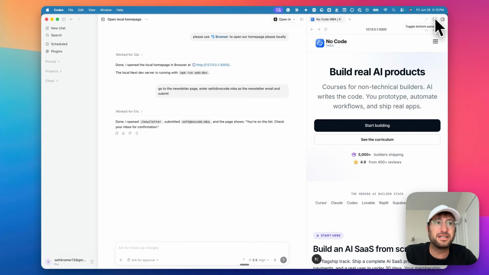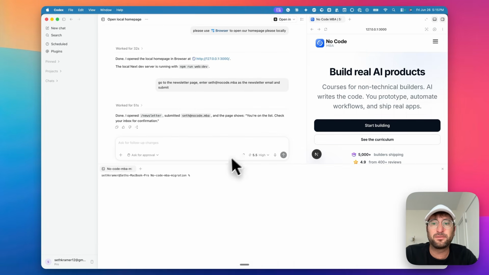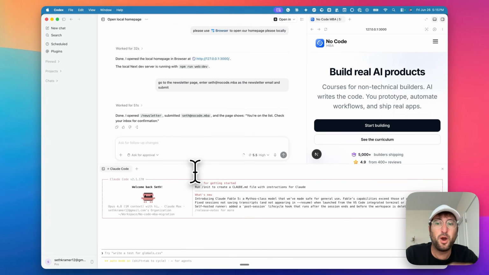So what I'm doing is on the top right, you can toggle the bottom panel. Now we have a terminal open in Codex. And I just type Claude. That's going to open up Claude Code. So now I have Claude Code on my system on the same page as Codex up here. So we can literally have Claude Code and Codex working on the same code base. And this allows me to do design work down here in Claude Code. It'll update the same code base. So when I refresh the local browser, it would update it.